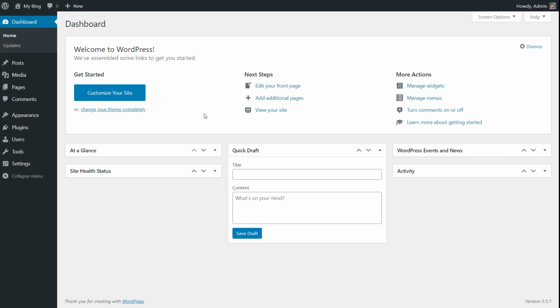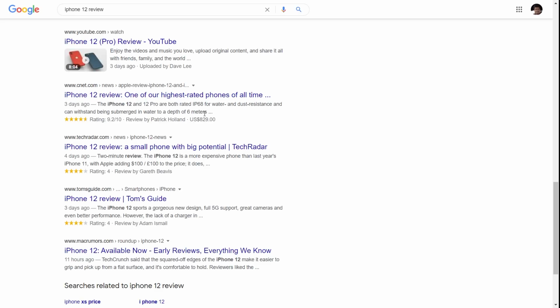Okay, coming to the review schema itself. Now, most of you have already seen the benefits or the results of using the review schema on your pages and posts. I'll show you some examples. So this is a simple query I made in Google: iPhone 12 review. The iPhone 12 just came out a couple of weeks ago, probably at the date of this recording. And as you can see, some websites are already ranking in Google with star ratings, which is very attractive. And it helps their results stand out from the competing results.